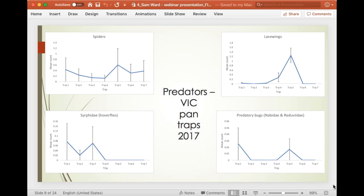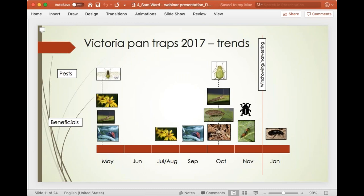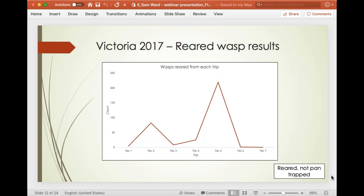We split predatory beetles into rove beetles, ladybirds, and ground beetles — they were quite variable in when they peaked, but when lumped together we saw a noticeable increase around November. To visualise all of this as a schematic: pests in the top level show alates peaking in May at the beginning of the season and apterous aphids peaking in October. This coincides with most of the predators peaking around the same time. Because they're generalists they also have other pests and insects they can feed on.